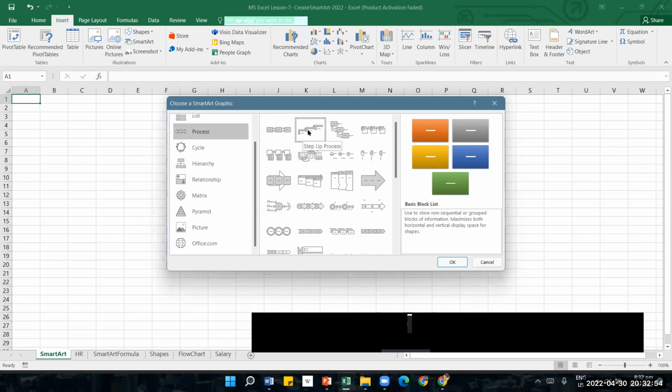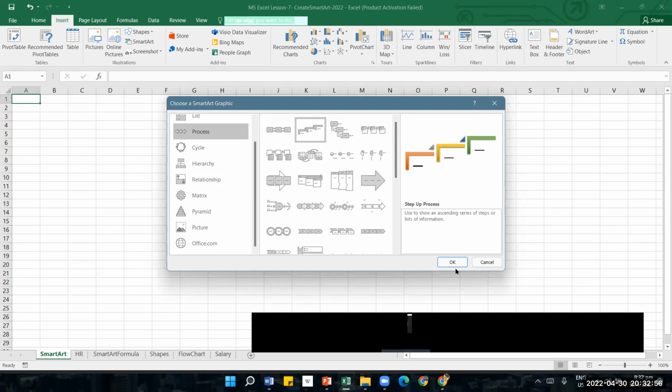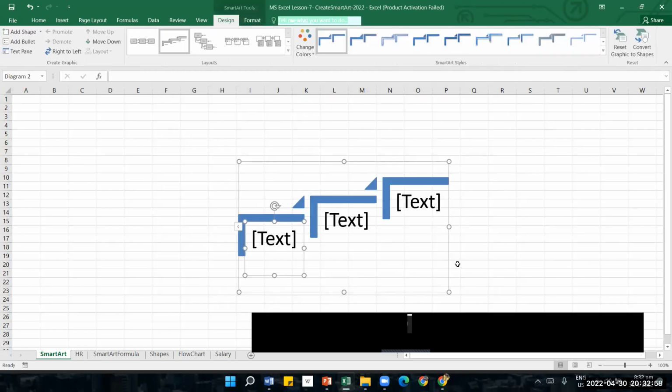For example, maybe I click this and I click OK. So you see, this is a step-up process. Maybe you can use this to describe, when you came to Singapore, you worked in this company as a technician or a worker, then you become a foreman, then you become a supervisor.